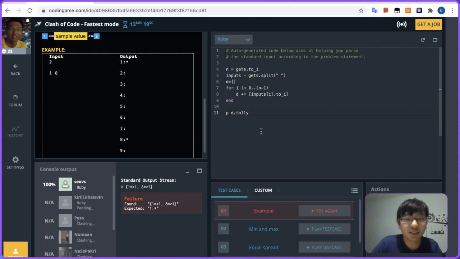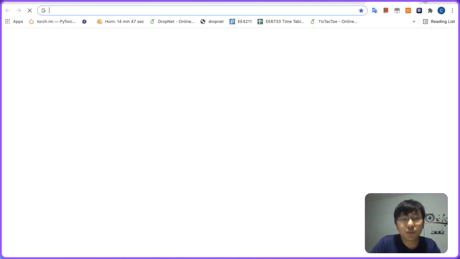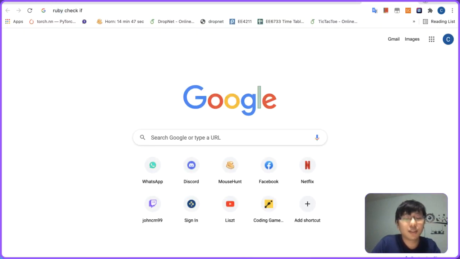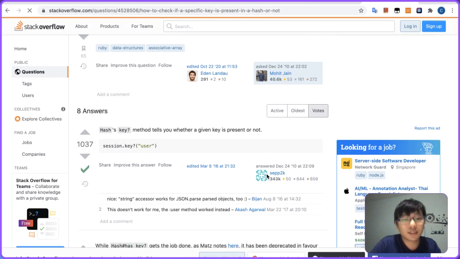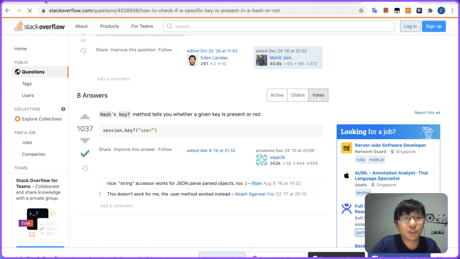So for each of the keys, we can get the count. This will be my dictionary. If there's nothing there, then it'll be zero, right? So, Ruby check if key exists in dictionary, in a hash. They call it hash in Ruby. Section dot key question mark.